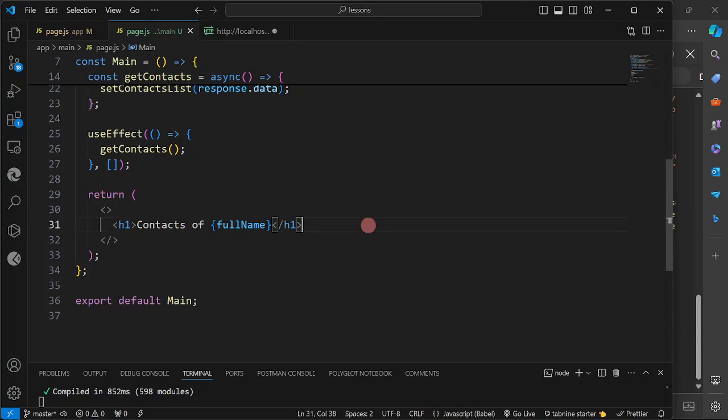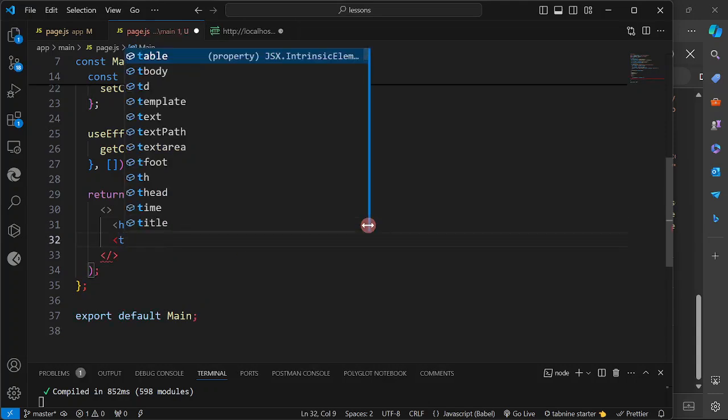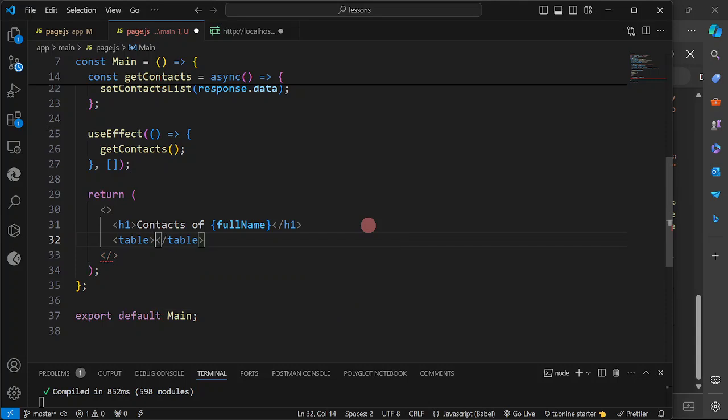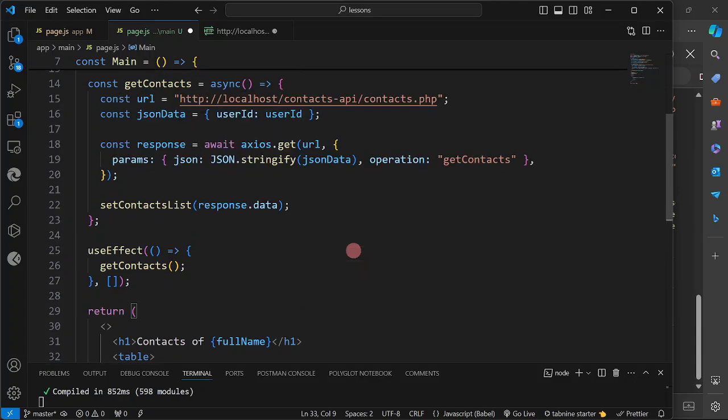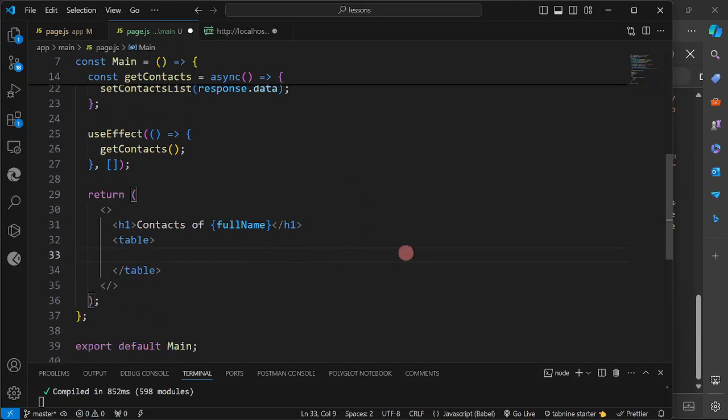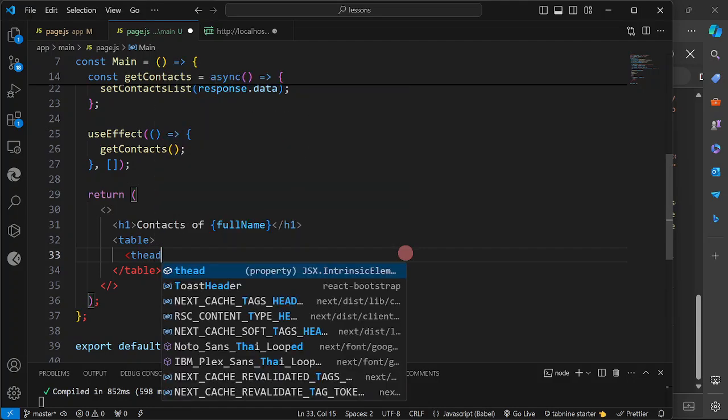Again, without any design, without any beautification or enhancement on our UI, I'm just going to display, because my target now is for you to learn how to retrieve records and display them in our page.